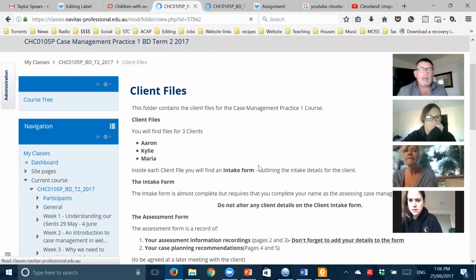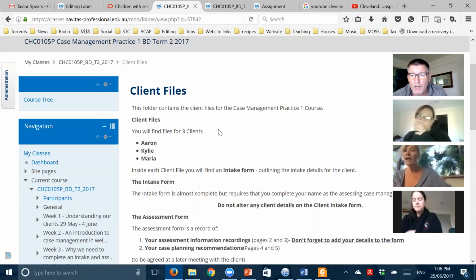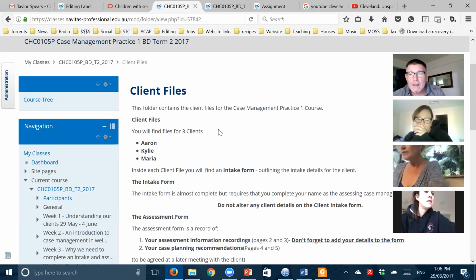So we're in the client files, and this starts to help you unpack some of your requirements for assessment 1. Sorry, assessment 1 is the resources, right? Oh, this is assessment 6. This isn't the resource folders. In which case, the portfolio of support services, that's due week 5, but part B is the client assessment interviews, which is due week 7. And that is this one. That's due end of week 6. Week 7's a holiday, right?